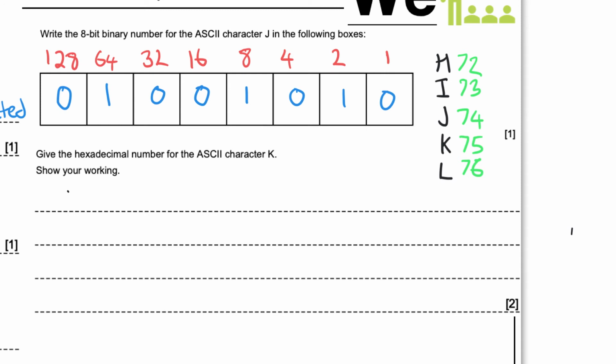So if K is equal to 75, we need to turn it into hexadecimal. And so what we should do is you should do the unit. But remember now, because it's hexadecimal or base 16, it'll be lots of 1s and 16s. First question then isn't can 16 fit into 75, it's how many 16s can you put into 75? Well, 5 16s is 80, so that's too far. So it would be 4 16s. And then we'd have to account for how much we've put in. So it would be 75, take away how many we've put in. Well, 4 16s is 64, so it'll be 75, take away 64, leaving you with 11.